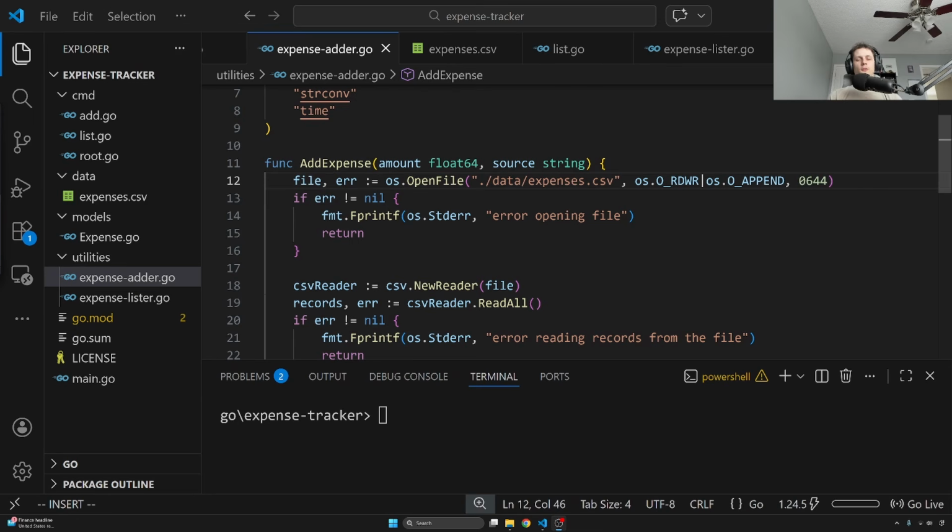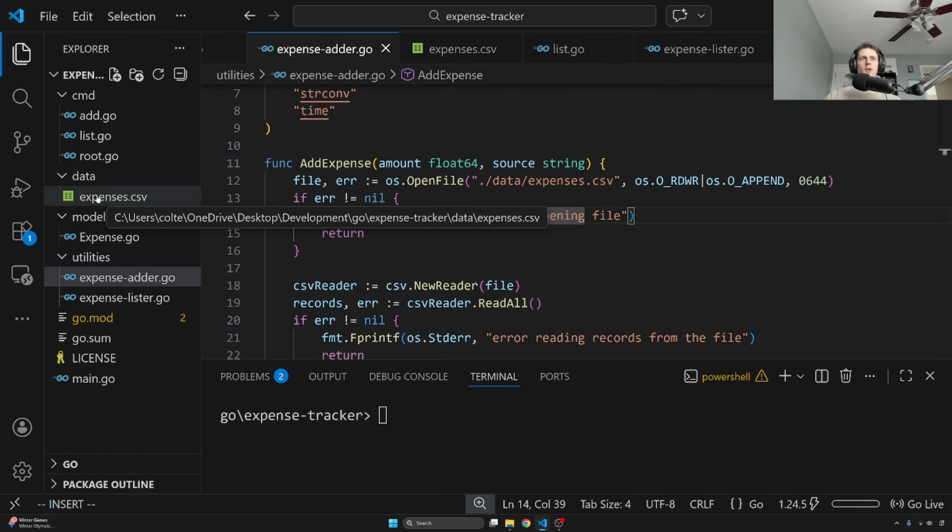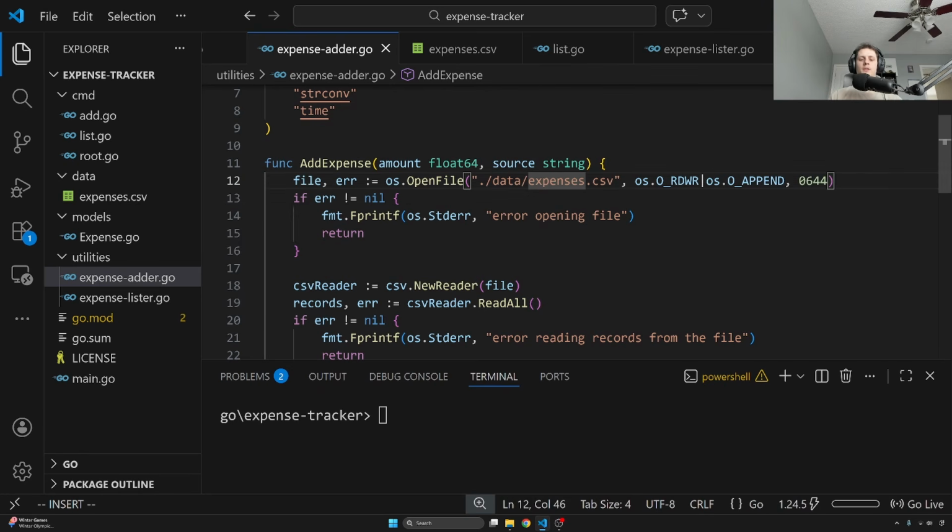Imagine you're a new user and you just downloaded this app. You would therefore not have this expenses.csv file packaged with your binary. So to demonstrate the new user experience, we could go ahead and delete expenses.csv, but let's not do that. And instead, we'll just append a 1 to the file that it's going to open. So if I do a go run period, and we're going to try to add an expense, so write to this file that technically does not exist.